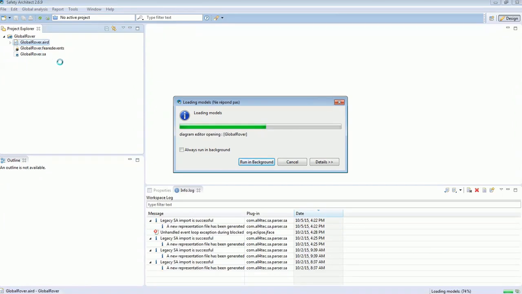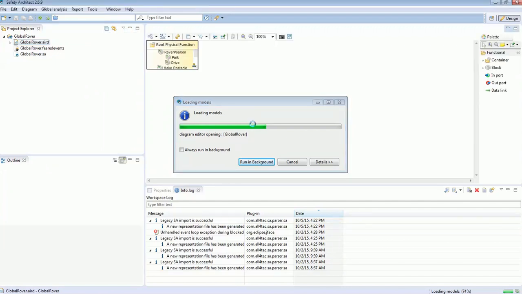The parent block, called Container in Safety Architect, is displayed in the Design view. It can be opened by double-clicking on it.